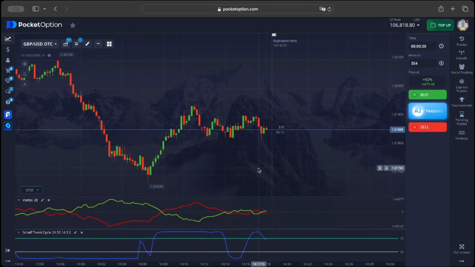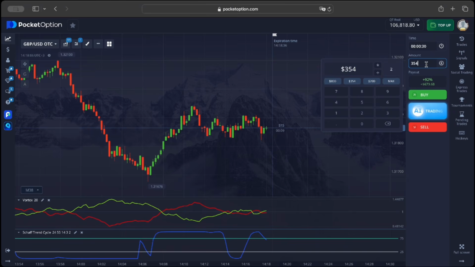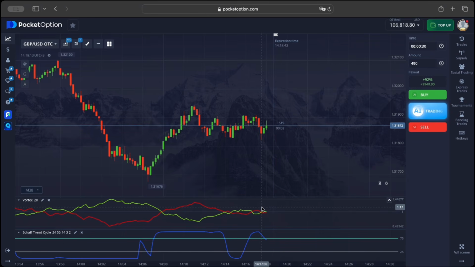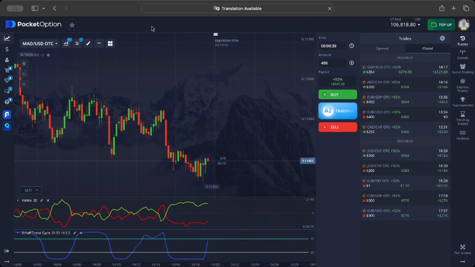One more trend that we can make. Let's check it out for 90, and here we can see it is 1417, 1418. Here it was intersecting into the right side. Let's make one more trade right now.